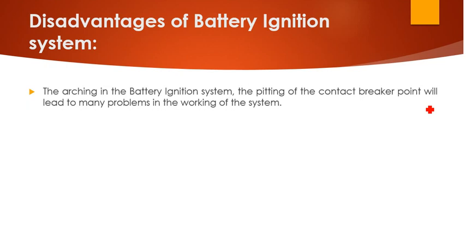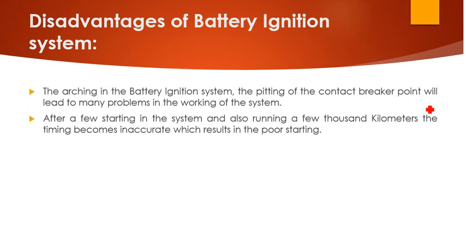So it also has some disadvantages. I can list them out. The arcing in the battery ignition system and the pitting of the contact breaker point will lead to many problems in the working of the system. After a few starts and running a few thousand kilometers, the timing becomes inaccurate, which results in poor starting.